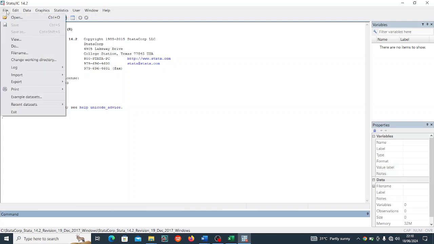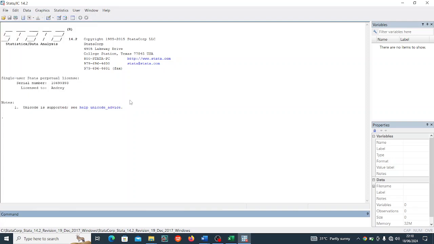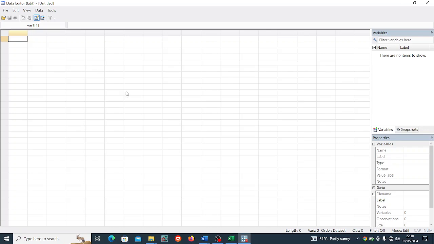I will teach you how to input data. Before I open the data I already have, you go to the data editor. This is the data editor. You have the data view here and the variable view.